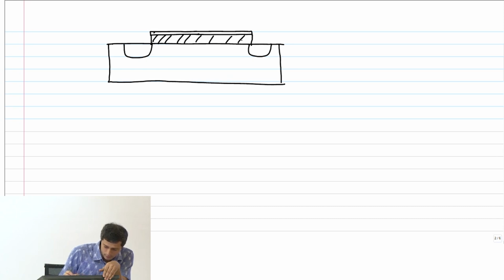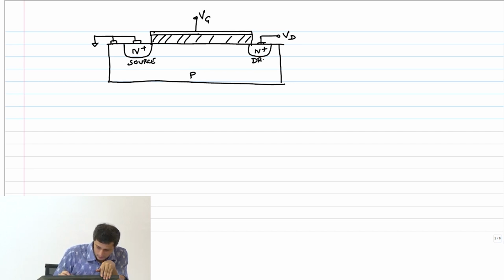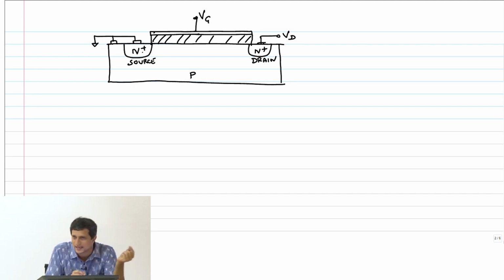Oxide here, N plus, P. So if you applied a drain potential Vd here, of course with the source and the body both grounded, and you applied a Vg, then the source will give you some electrons, and they will drift with some velocity through the channel and get to the drain end, and that's how current was generated, and we derived the equation for the current.